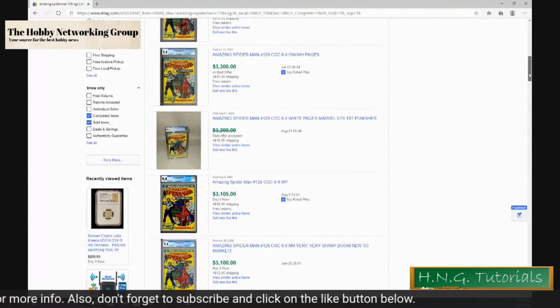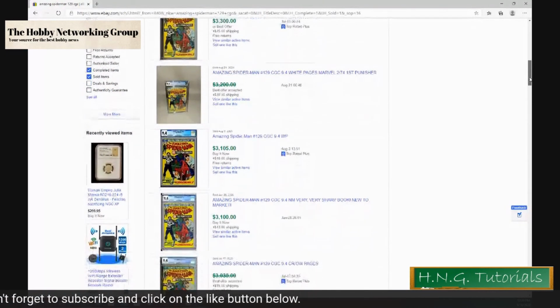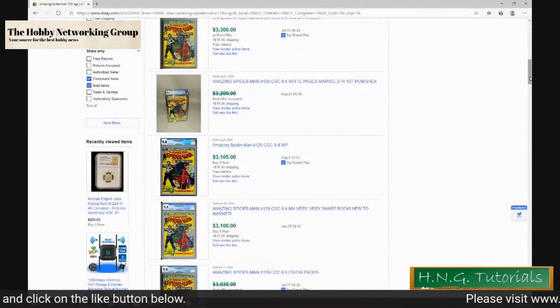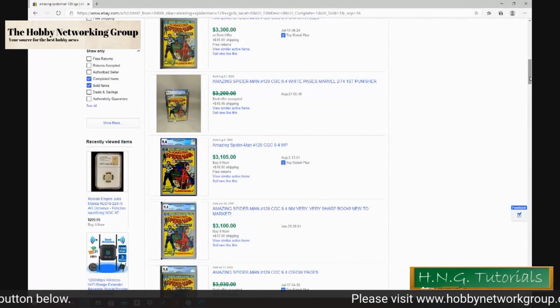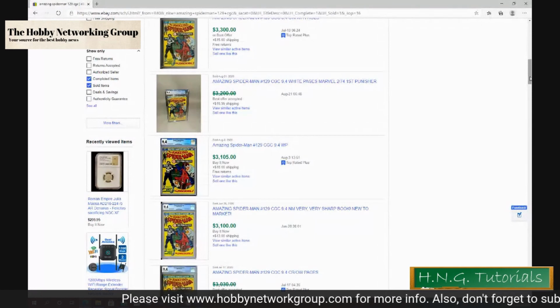There's obviously the same holds true to anything. If you're looking at Pokemon, for instance, the same thing. PSA grades those. Depending on the grade, those cards go higher. There's variations to those cards.